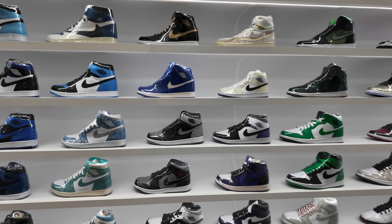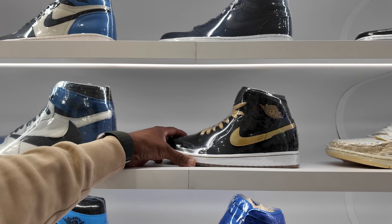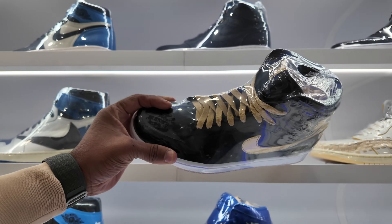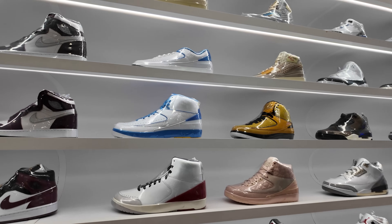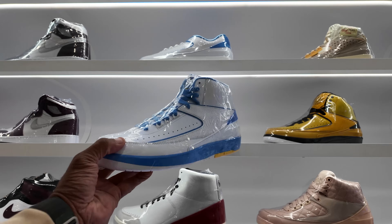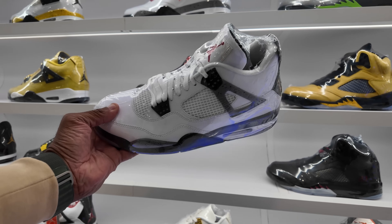Let's see if there are any Air Jordan 1 aficionados watching this. Y'all know what these are called? Y'all remember these? What about those? Nine and a half — price is not on there. What about these? They're all denim joints. I'm showing you stuff before 2020. A lot of y'all don't remember Jordans before then. The 2020 era was all the hype of the Air Jordan 1. So yeah, I've never seen stuff like these.